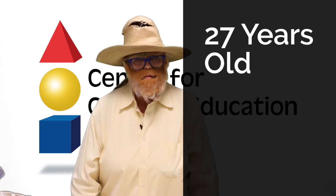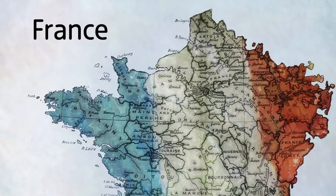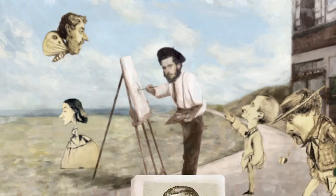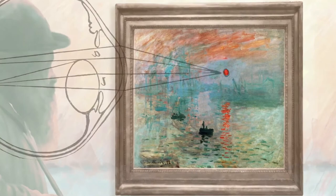So this is where I tell you about impressionism. This is Claude Monet, one of the most famous impressionist painters who was born in France in 1840. Monet's father wanted him to go into the family business, but he wanted to be an artist. He drew caricatures of his teachers and of tourists on the beach, and he wasn't bad. This is a painting he made in 1872 called Impression Sunrise. He called it an impression because he was trying to capture an impression of what that sunrise looked like.